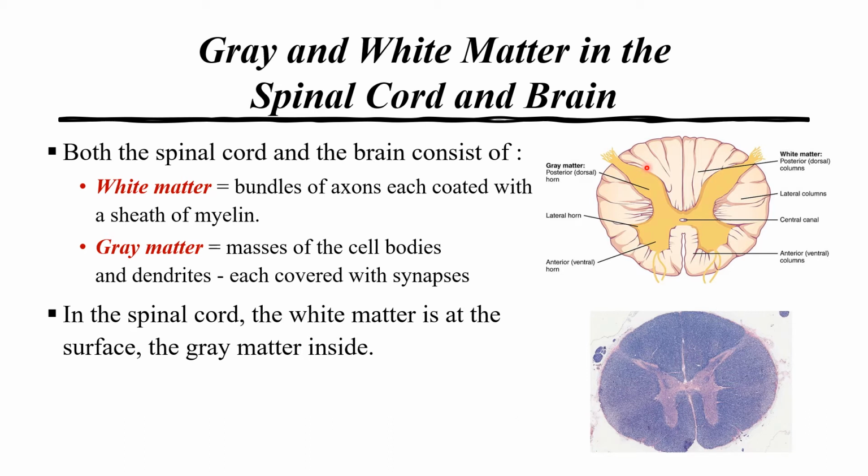Okay? And then, in the spinal cord, the white matter is at the surface and the gray matter is inside. So, under the microscope, your spinal cord looks like this. Para siyang may butterfly. So, yung nasa gitna, that is the gray matter. Yung butterfly, parang H na formation, it is the gray matter. And then, outside would be the gray matter. Okay? Or, I'm sorry, it is the white matter. Okay?